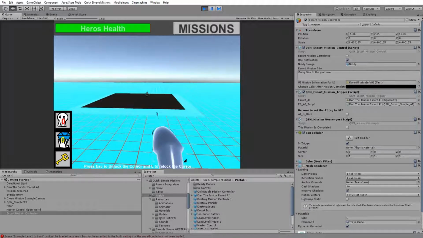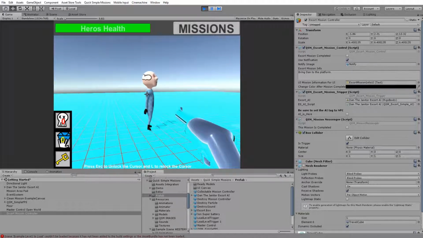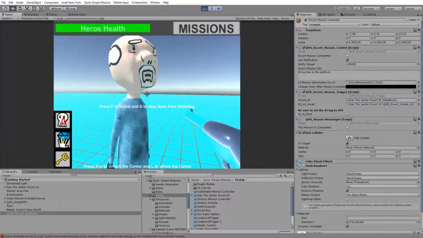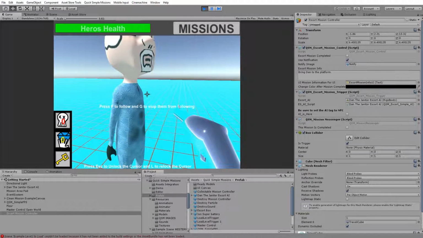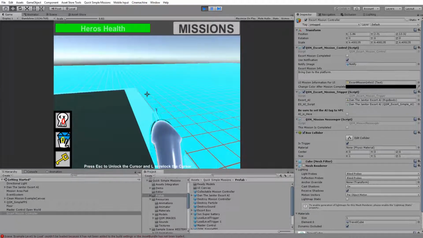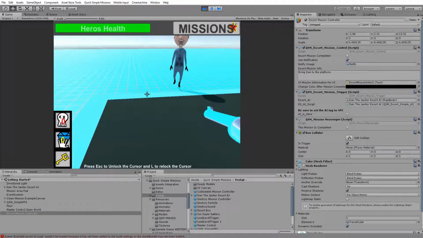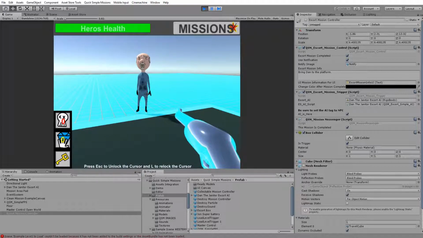Okay, now we have our scene set up here, and we have Dan over here. Dan's looking a little lost. Now our options show up: press F to follow and G to stop them from following. So Dan's going to follow us. Dan will let us know that he's following us, and we're going to bring him to the platform here. And the mission is complete. And that is how you set up an escort mission.